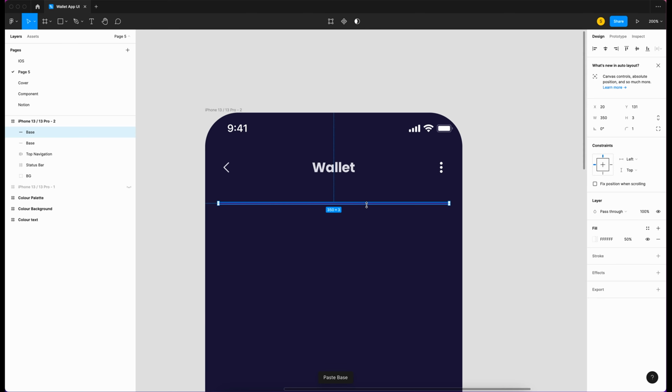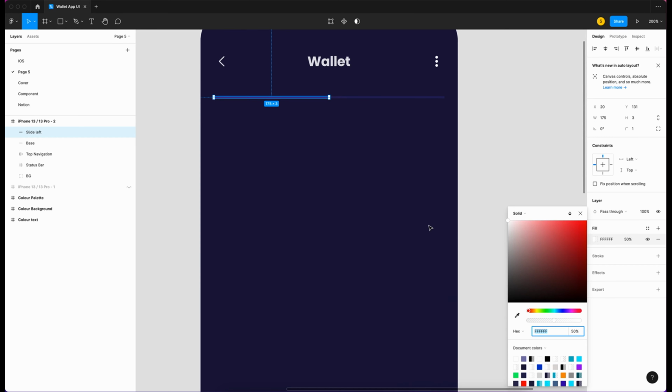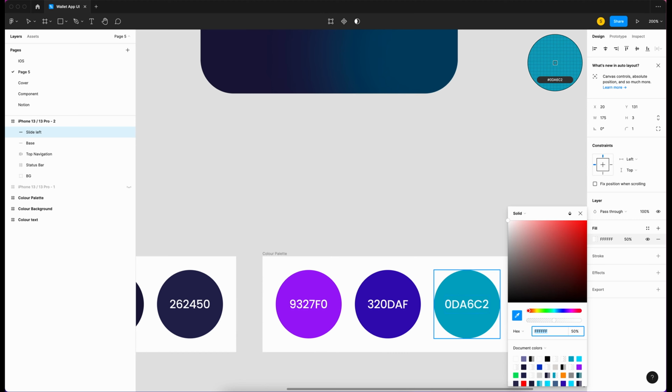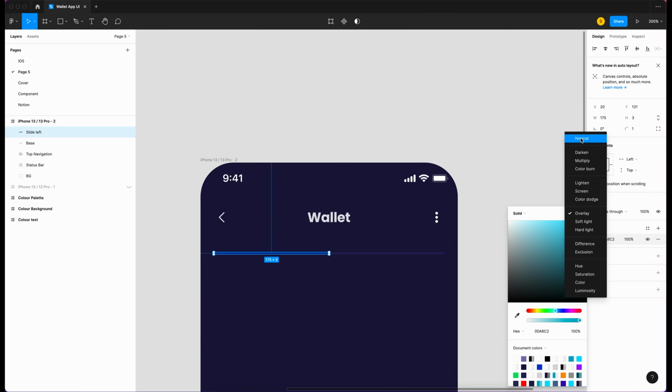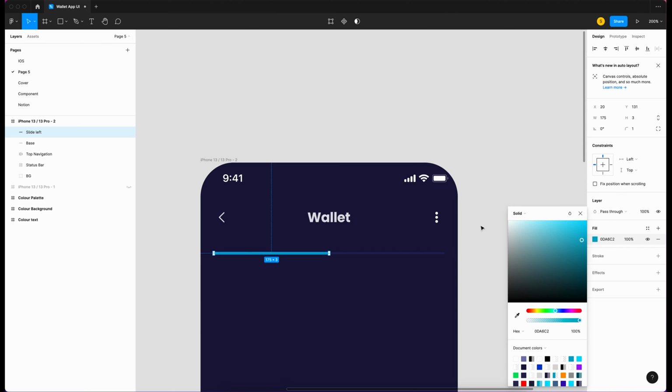Duplicate and name it Slide Left. We're going to change the color to this light blue. Go back to Blend Mode and we're going to choose Normal.